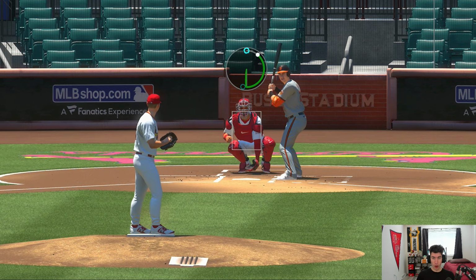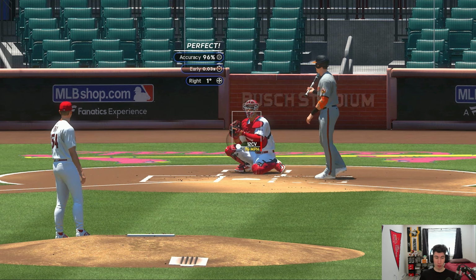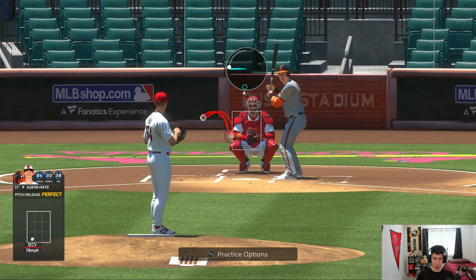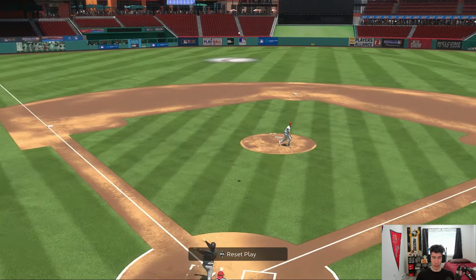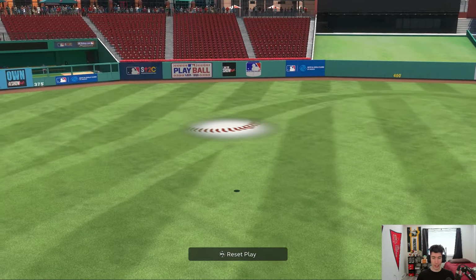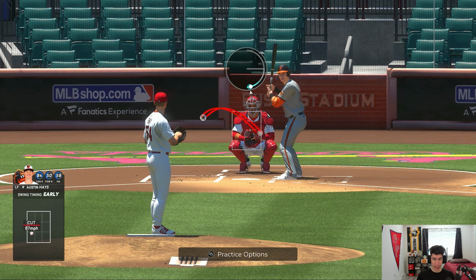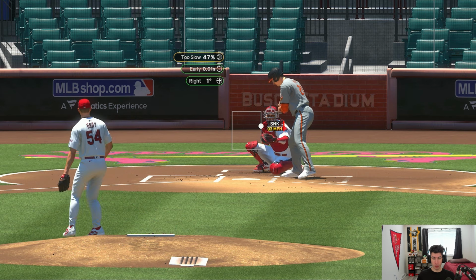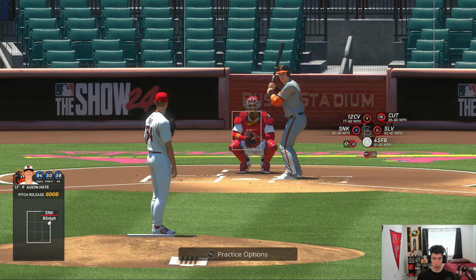Maybe after that you move on to a 12-6 curveball, but just really try to get the hang of pitching, especially pinpoint. It's going to take the most practice to feel comfortable with it, because once you feel comfortable, it's going to be a lot easier. If you have the traces down, if you have pinpoint down in custom practice, it's going to be a lot easier when it comes to game time. When it comes to playing a real person, it's going to be a lot easier if you've practiced it before, if you have that muscle memory when it comes to pinpoint.